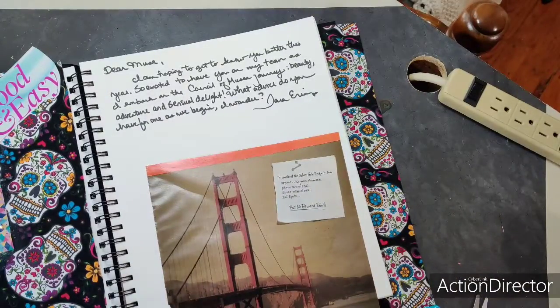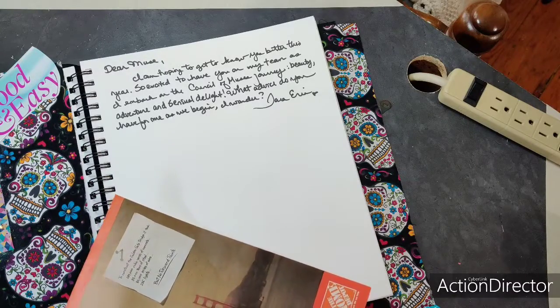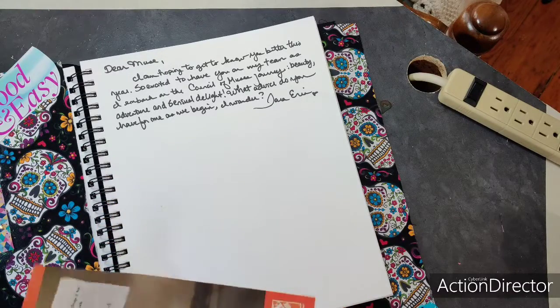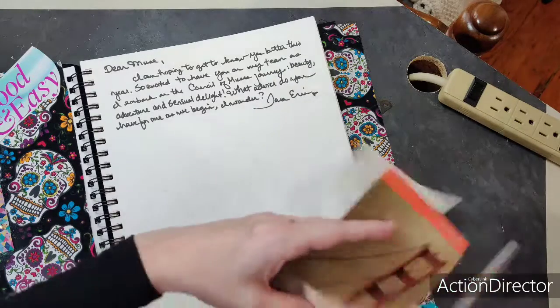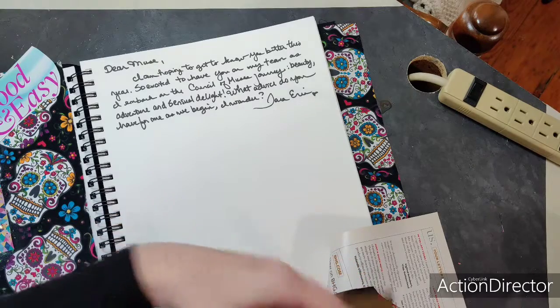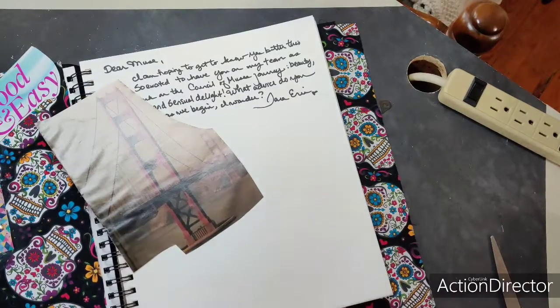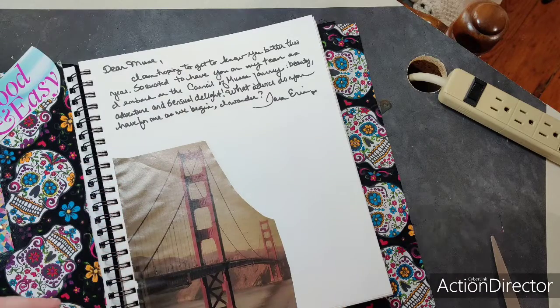All right. So, taking these two images here, I've got the Golden Gate Bridge and the... doesn't this have a wonderful sense of adventure to it, this image, this going from here to there. I really love bridges actually, so I'm not surprised. So now I'm going to collage these in.